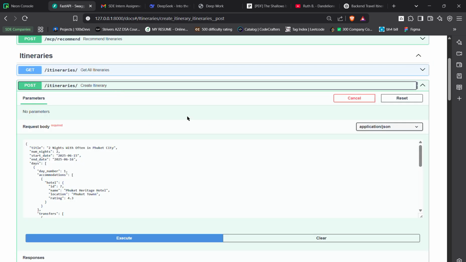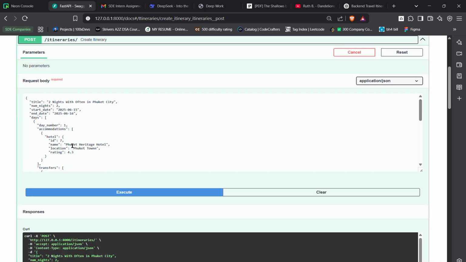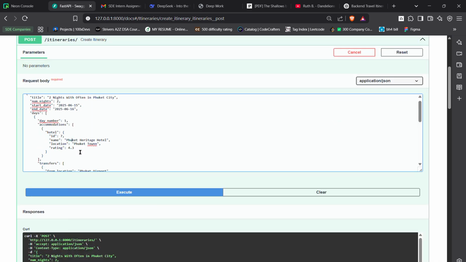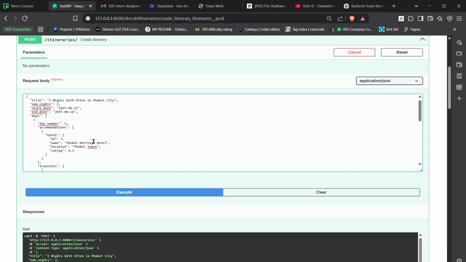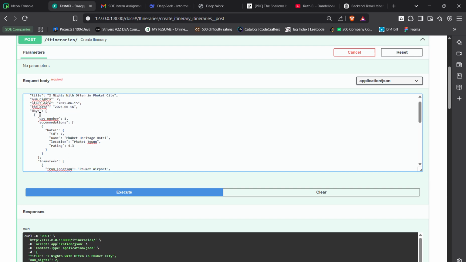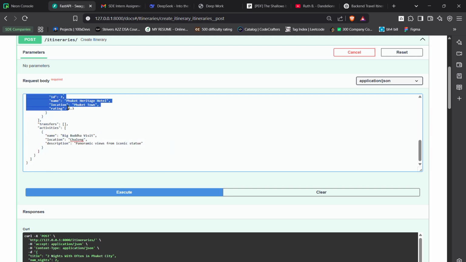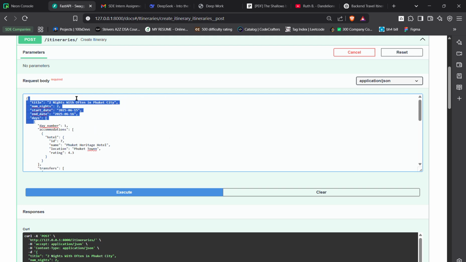But the interesting and important thing is this, our POST creation of itinerary. As we can see, we have title, number of nights, start date, end date. I have made sure that if we give start and end date and the days as, say, 7 days, then inside the days, which is an array of objects, each particular object is nothing but an itinerary day.